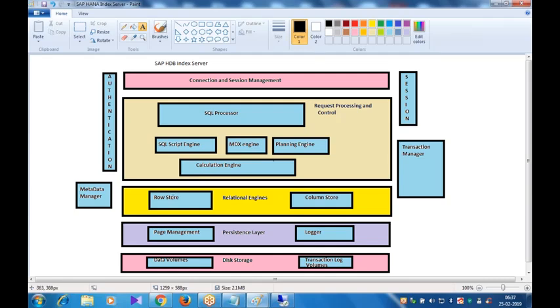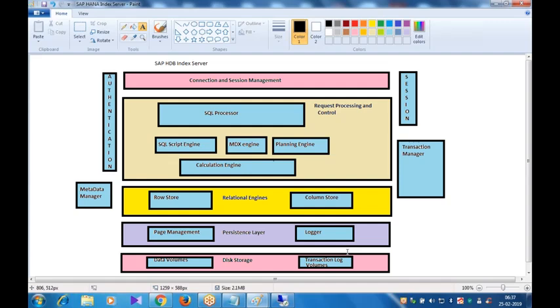And the most important thing is that the HANA database contains a relational engine. It has separate engines for row store tables and for column store tables. So far we have seen how to create a row store table and a column store table, but we have not discussed the difference between them. One of the important features of the HANA database is that we are capable of creating column store tables also.